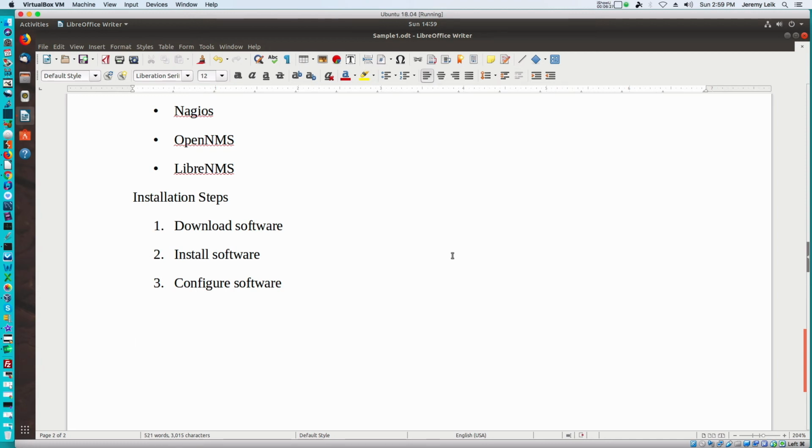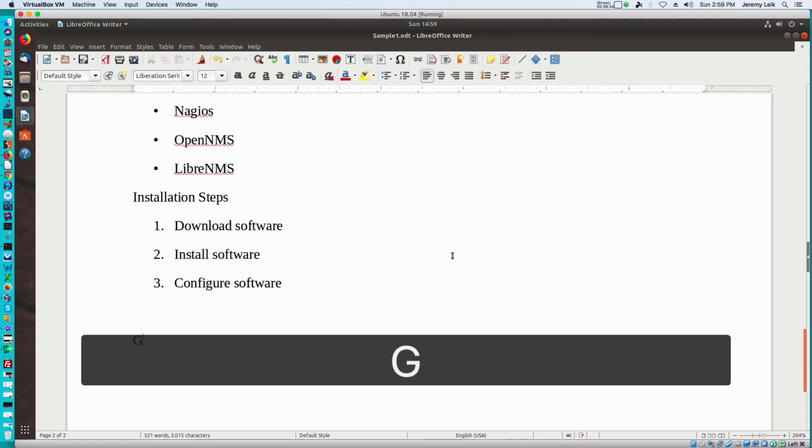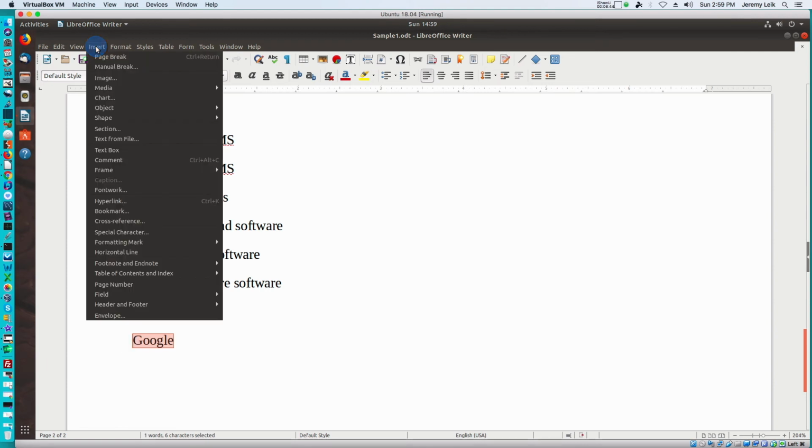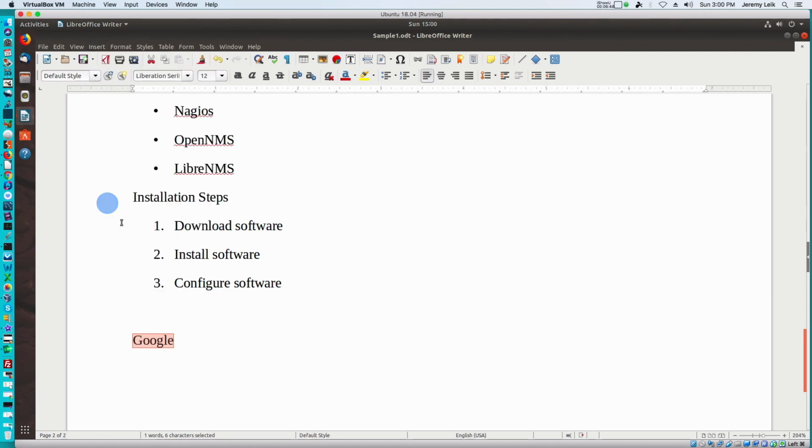The next thing is we might have a need to put a hyperlink in a document we're working on. Say we want to put a hyperlink in for Google. We're going to have the text appear as just Google, but we want the hyperlink to take us to google.com. So we can select that, come up to the Insert menu, and select Hyperlink.